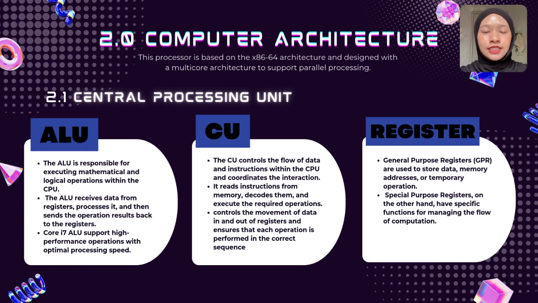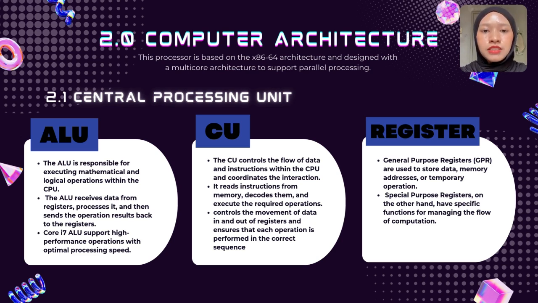Okay, next is the control unit or CU, to manage data and instruction flow within the CPU. It coordinates the arithmetic logic unit, registers, and the main memory. The CU fetches instructions from memory, decodes them, and tells the ALU what to do. It also handles data movement in and out of registers, ensuring everything flows through the fetch, decode, execute cycle. In short, the CU is like a manager.